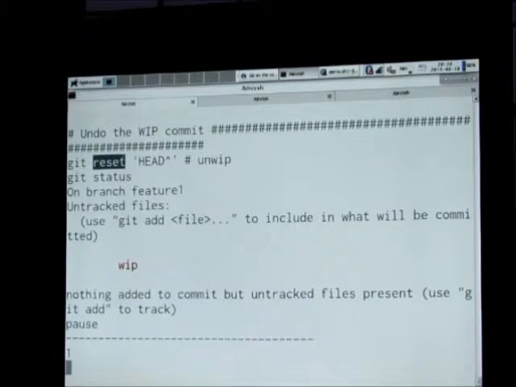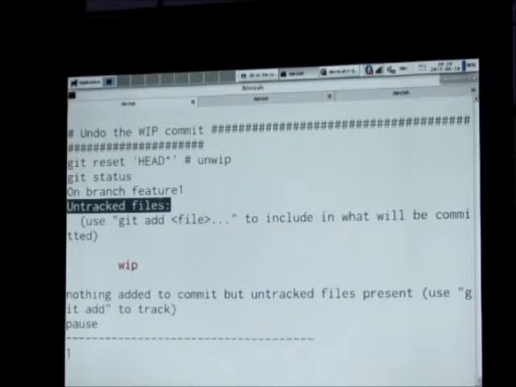And reset by default does what's called a soft reset, which means it gets rid of the commit, but it keeps all those changes and sticks them into your working directory. So we do a status, and we can now see we have that work in progress file sitting as an untracked file. Git doesn't think that it's included in a commit anymore, or in the index. So we've basically put Git into the exact same situation we were in before we went to do the emergency fix. So we now can carry on, keep working, and make the changes as we originally intended to.